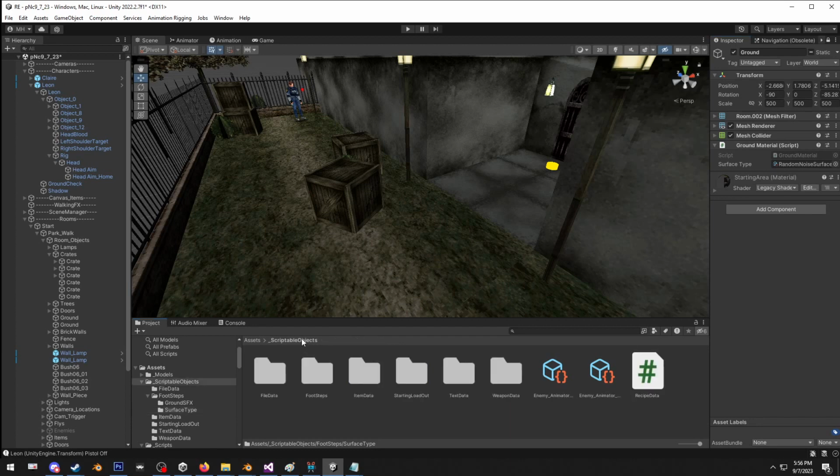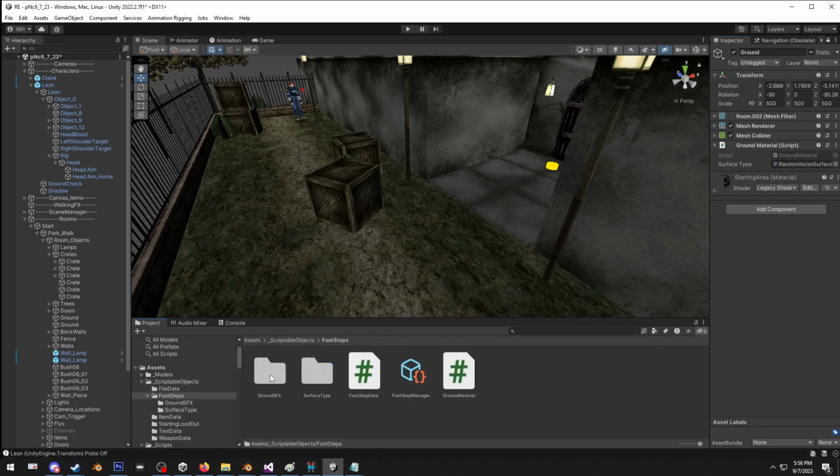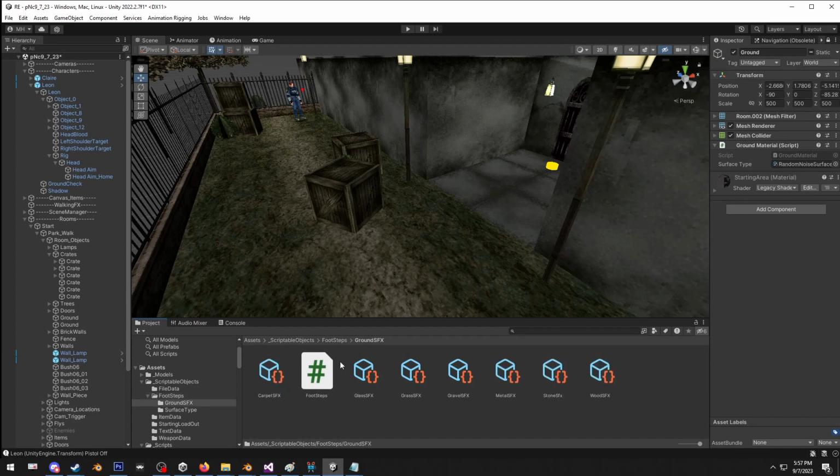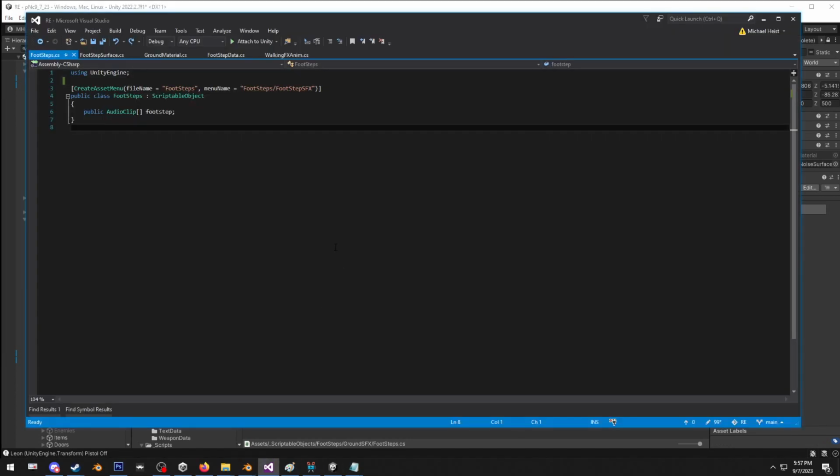So on to the next scriptable object, which will be the ground sound effects, which is essentially an array of sound effects that we want to play as the character walks over them. So we create our scriptable object. I name this one Footsteps, put it in the Footstep category, and Footstep sound effects.